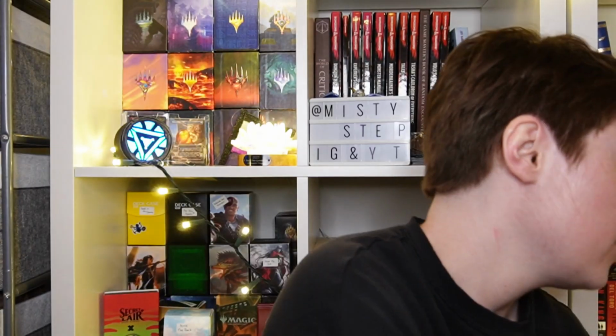Got another pin on here, and yeah, honorable mention, I already did mention it, but if I'm going to a friend's house or somewhere where I don't want to take the whole bag, I will take my quiver, which I can fit like three commander decks in. It also has a pocket up here that zips, and it comes with dividers. I like to stick the whole deck box in there, but if you don't want to have them in a deck box, you can use the dividers, which attach with the same kind of Velcro into the soft inside that the other one has, and then you just throw it over your shoulder and you're ready to go.